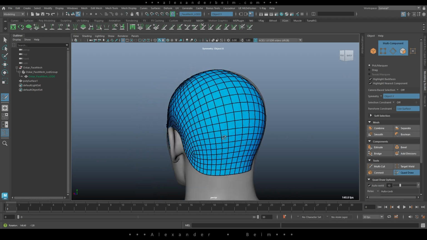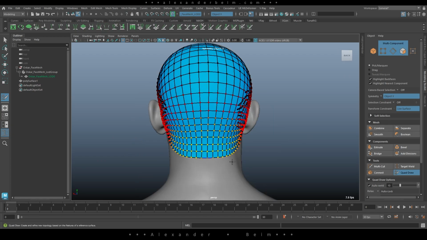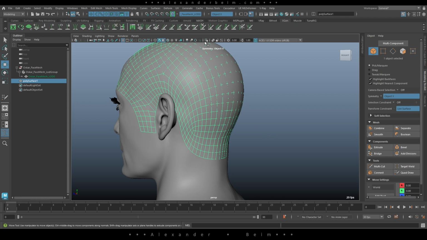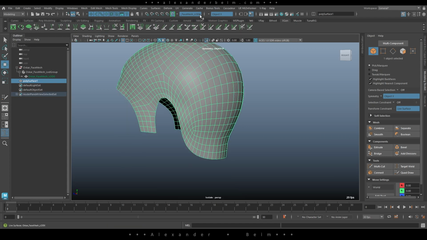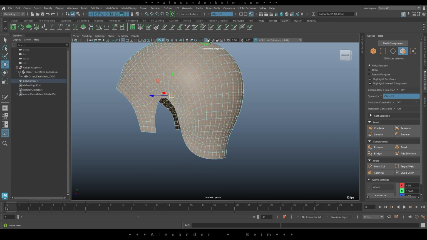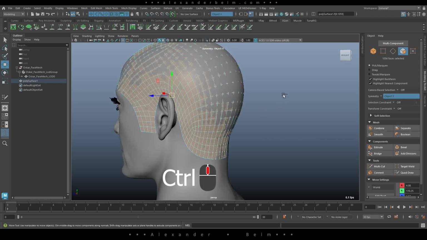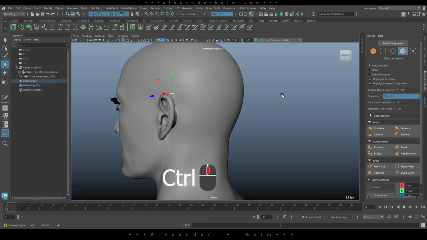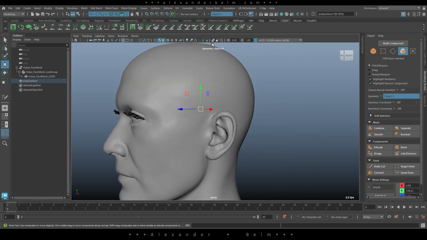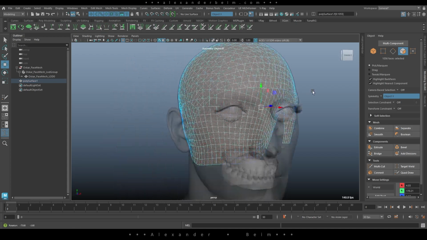I adjust the cap, and with the help of soft selection, I can easily change its shape if I made a mistake somewhere. Next, I need to slightly sink the cap into Oscar's head so that our hair grows directly from the scalp and does not float in the air. To do this, I select the cap's polygons, take the Move tool, and while holding the Control key and the middle mouse button, move it in the viewport. This creates an inflate effect. The cap is now ready.